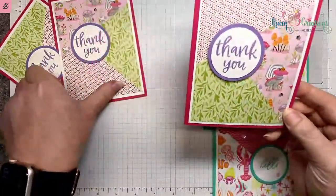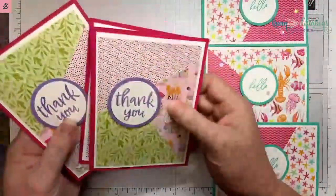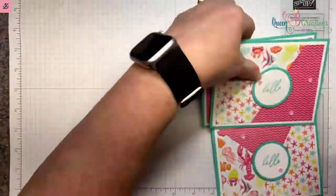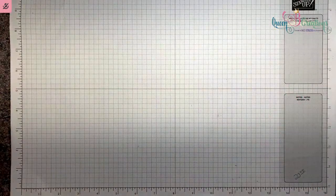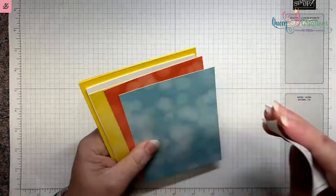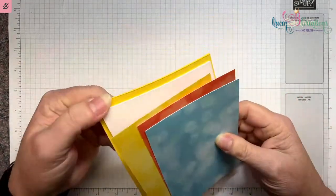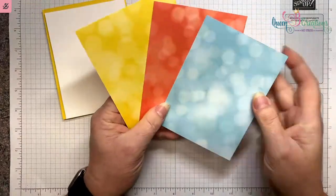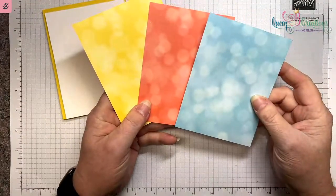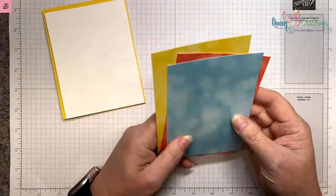And this is how it looks together on the card. Okay, for another one, I should have written down the names of these designer series papers. This one is the Beautiful Bokeh, and there are 3 more colors other than this, but I just picked 3 that I thought went well together.